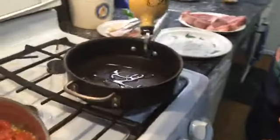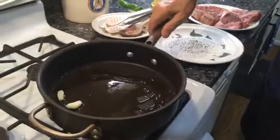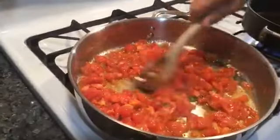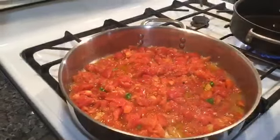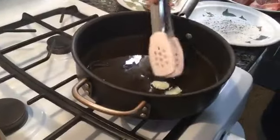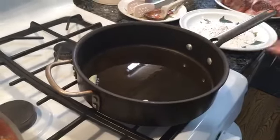Now we put oil over here for the steak. And I got one garlic, I split in half, and I want to put it together over here. Okay, it gives the good taste when you fry the steak. And the tomato. Okay, now the tomato, what I gotta do, I gotta lower the flame. Okay, look at this. It's so good. The smell already really good. And now, this is for the steak. Now the garlic is starting to jump around. Okay, now flour and the steak.